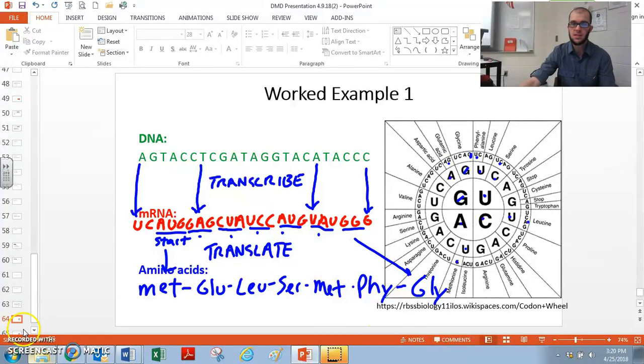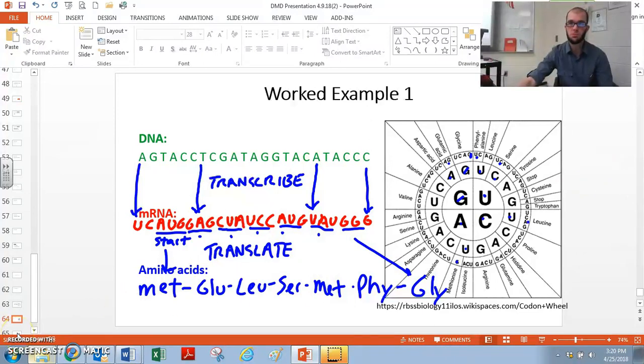This one will include a stop codon. I'm going to put it on the screen, and I want you to take a piece of paper and just try to walk through it. Take the DNA, turn it into mRNA, take the mRNA and use the chart on the screen to try to figure out how to translate that into the amino acids. Remember, you have to start at AUG. Those are the 3 letters you have to start at, and if you hit one of these stop codons, that means you are done. So let's go ahead and move to another screen.